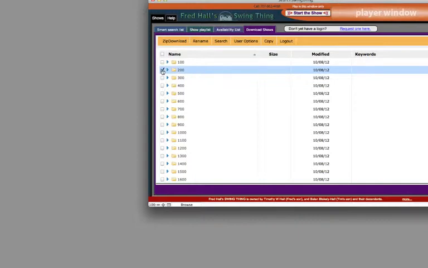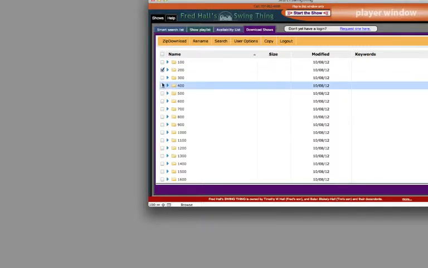Now, when you do it this way, when you use the checkbox, it gives these a generic name. So the file that you download will be called archive.zip, and when you open it up, it would actually be the folder that you chose. You can choose multiple folders at once if you'd like.